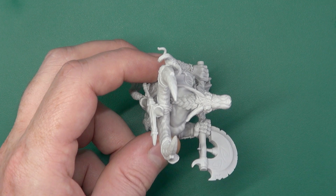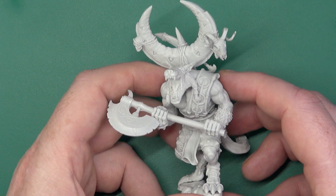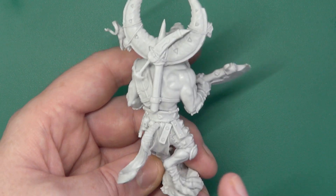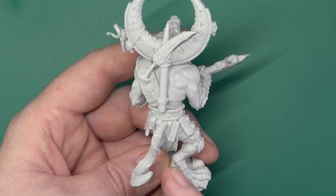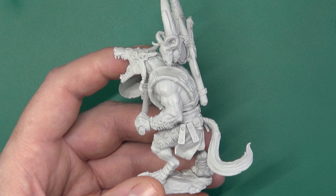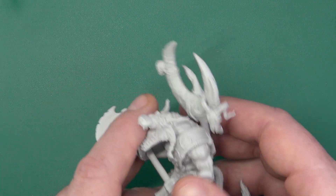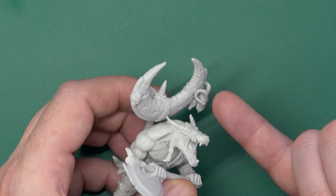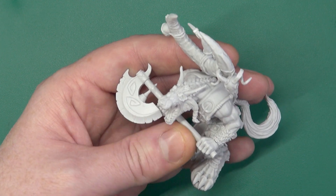We'll have a little bit of fill to do on the hairline, but depending on how you're painting this — if you're going with a black or dark grey base coat — you probably wouldn't need to worry about that so much. There are some gorgeous details, like these little armoured pieces. One had a recess on the loincloth that gave direction for placement; the rest you could probably stick wherever you want. Absolutely gorgeous, with things like the animal skull attached to the big crescent moon, and the detail on that axe with those spirals.